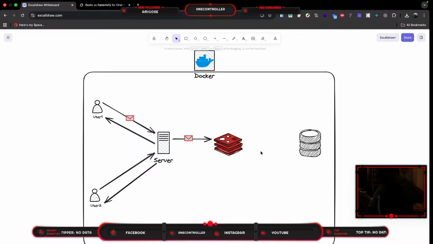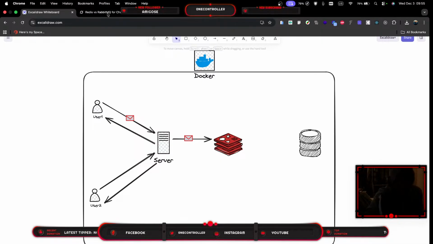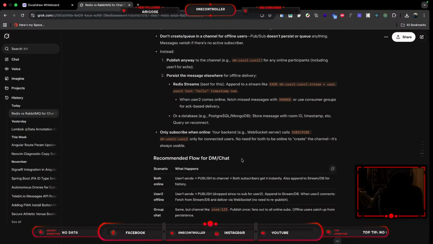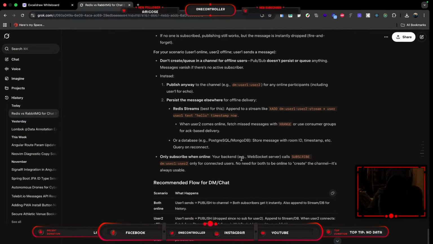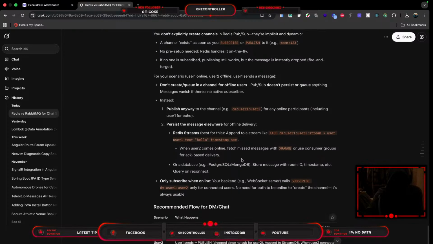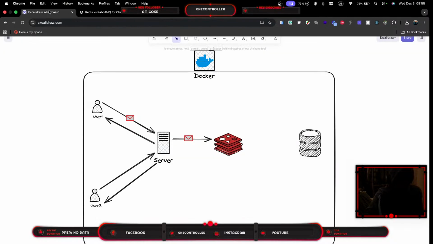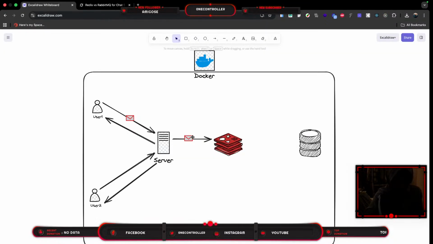When user 2 comes online, they're going to subscribe to that particular channel, and as our trusted Grok has said, you can publish or you can subscribe. A channel exists as soon as you subscribe or publish. So when we come online, we're going to subscribe to it, and whenever someone publishes to that channel, we're going to get the message instantly. So this user is just going to come and publish.